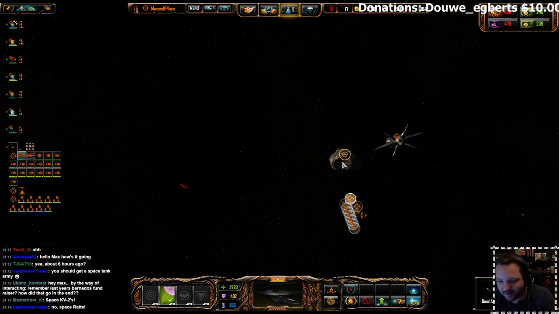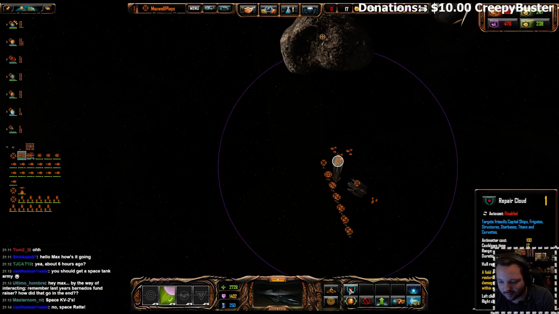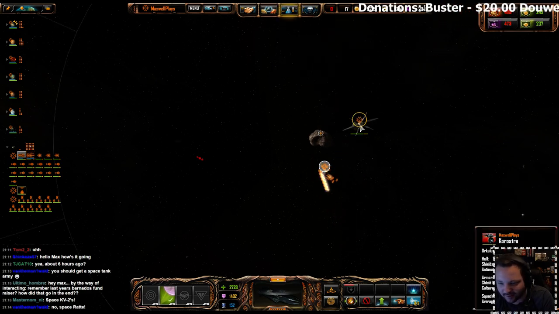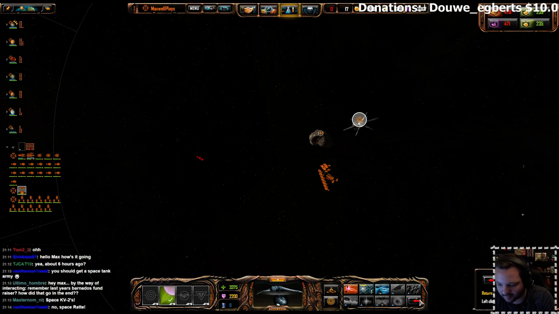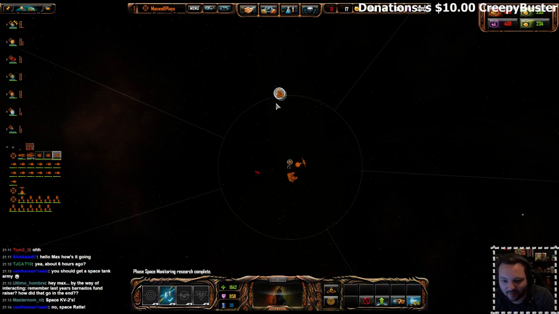Quickly! Where's the fleet at? What is it now? Yeah, it's always getting nice and repaired. Cash is still a bit of a problem. Research finished.